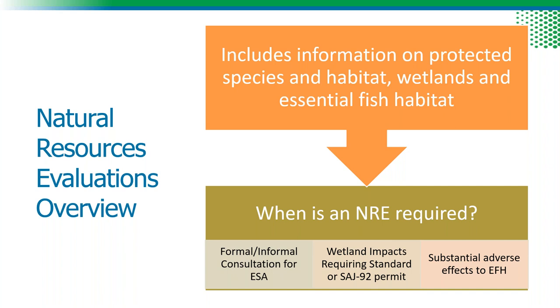One really important point to take home here today and throughout this session is that endangered species are not the same as EFH. This gets confused a lot. When National Marine Fisheries is involved, a lot of times people want to lump everything under EFH, and that's a separate resource, but National Marine Fisheries has purview over both different laws and resources.